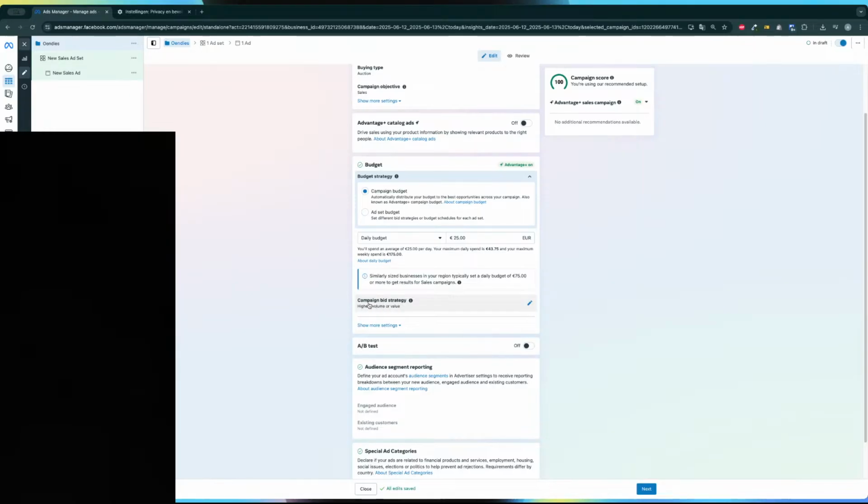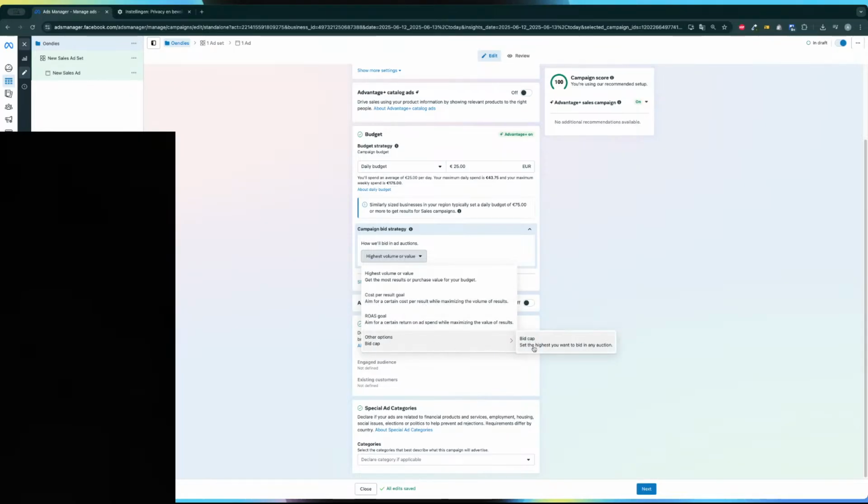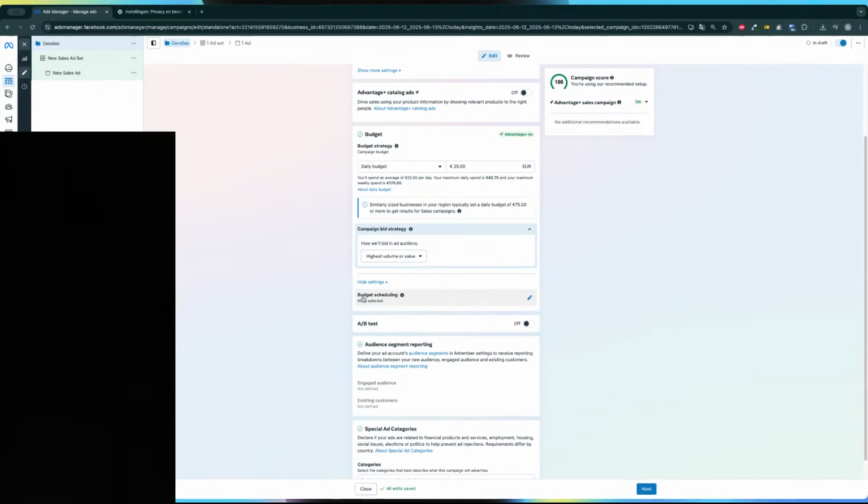Here you can choose a campaign bid strategy: highest volume or value, cost per result goal, ROAS goal, bid cap. I'm going to start off with highest volume or value. If you press show more settings, you can choose budget scheduling.